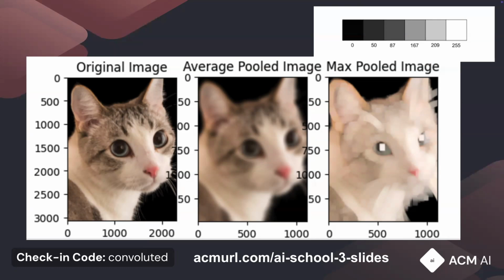And the one on the far right is the max pool image. You can see it has a lot of white features, because white is the most intense value within the image. When you have 255, 255, 255, that is a white color. So when we have a really big pooling kernel, it selects all the most intense values. Here it's selecting all the white values and replacing the cat with them. Does that make sense so far?